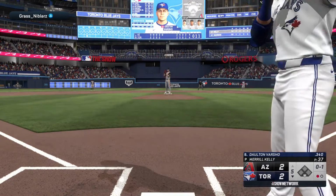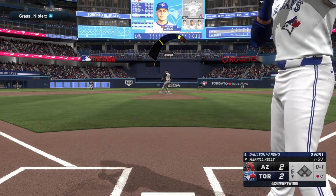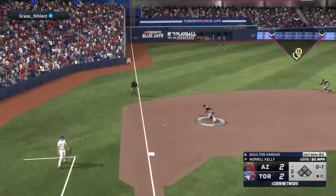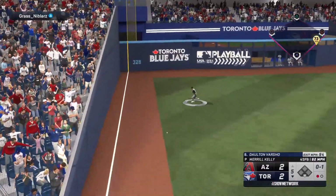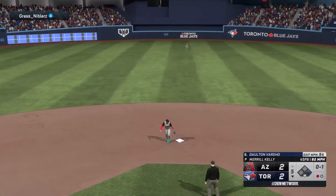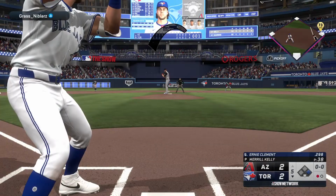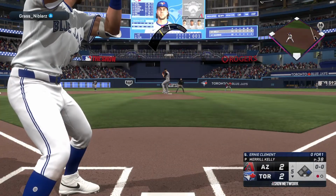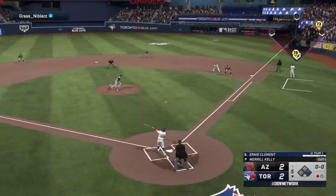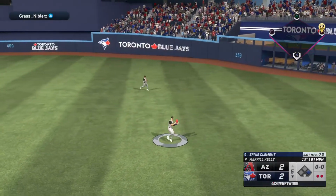Fouls one off out of play. Back to our left. The 0-1. And that's a fair ball. So they get a man aboard with a run-out single. Couldn't have timed it up any better than that. He smashed that ball the other way and kept it fair down the third baseline. Did an excellent job of just throwing the barrel at the ball, even though he was a little late on it. That's out number 2.